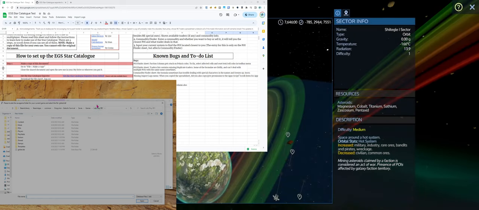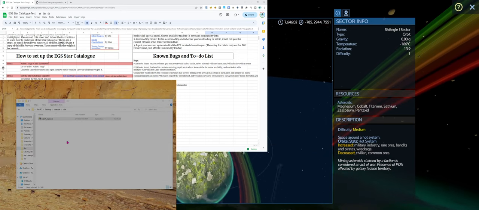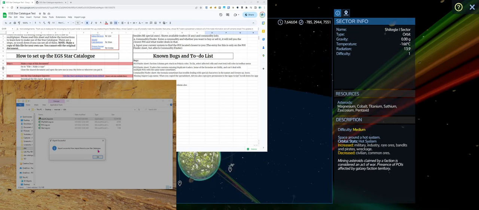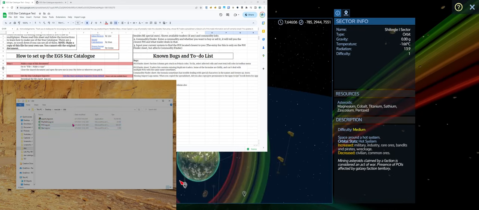And my save game is called Let's Play RE1. So all we do is select the global.db file, and it gives us a pop-up saying export successful. Now import these to your Star Catalog. So we have Playfield, POI, and Star Log there.